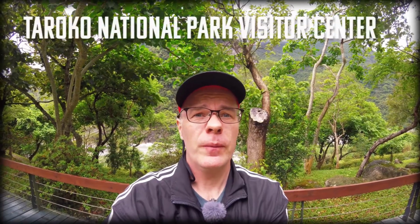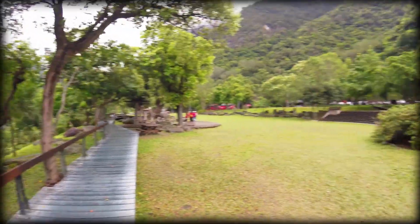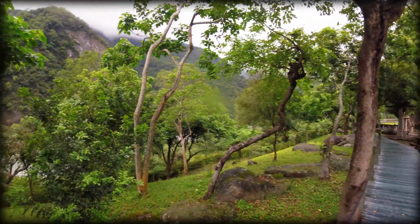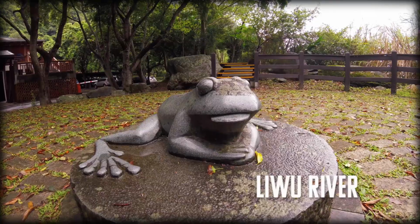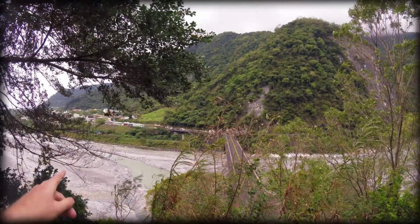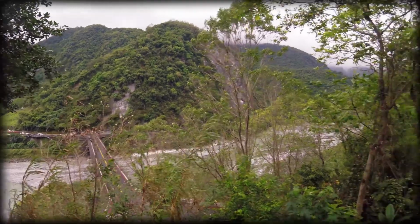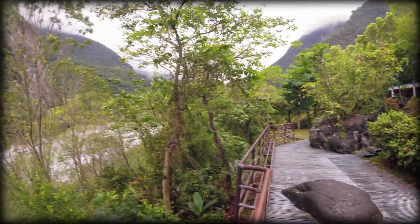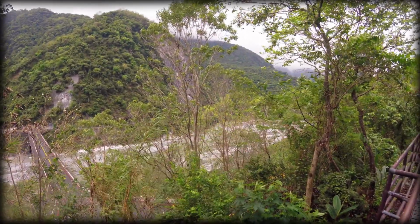We just arrived at the TAROKO National Park Visitor Center, which is over there. Very fresh green scenery here. Down there is Zhuilu stream. So this is the entrance to TAROKO Gorge. We came from down there and passed the bridge. Over here is the visitor center up there. And TAROKO Gorge is further on, all the way, about 20 kilometers to Tianxiang, the main village in the gorge. It's great to be back in the TAROKO Gorge.